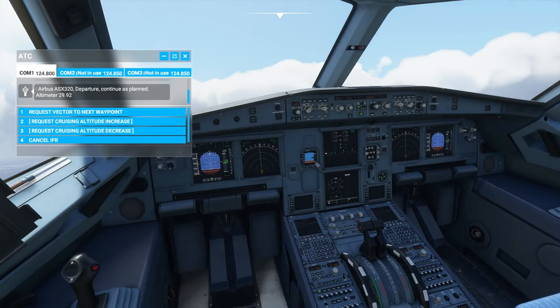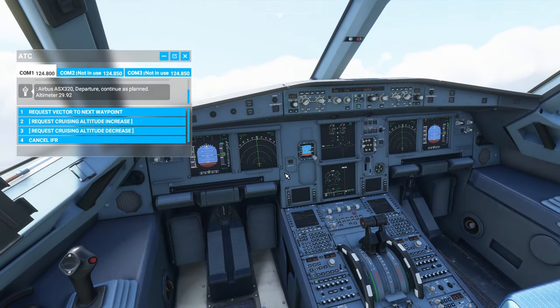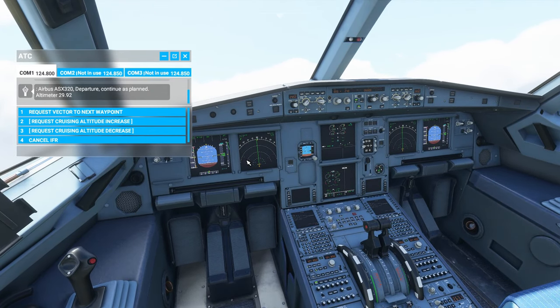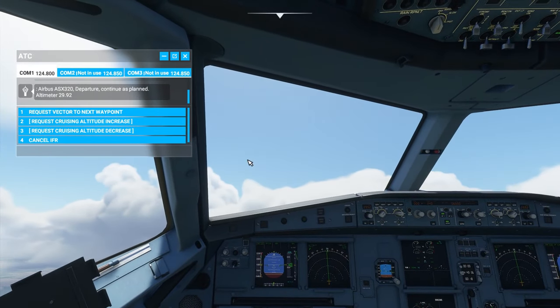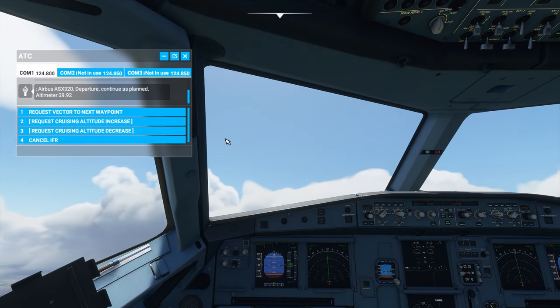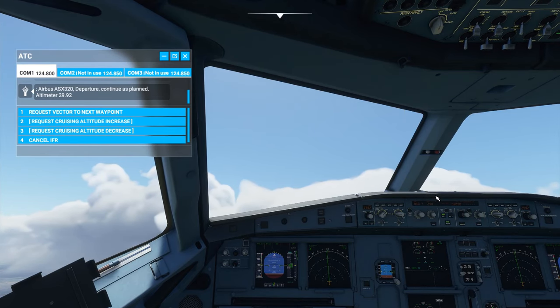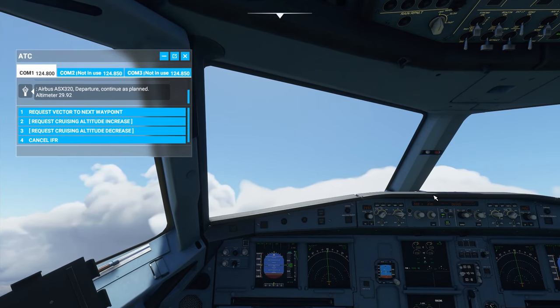So pretty much all there is to an IFR flight is basically you're following air traffic control, right? And we're gonna lower our throttles to climb here. There you go. So yeah, like I said, essentially we're just following whatever air traffic control asks us to do, right?